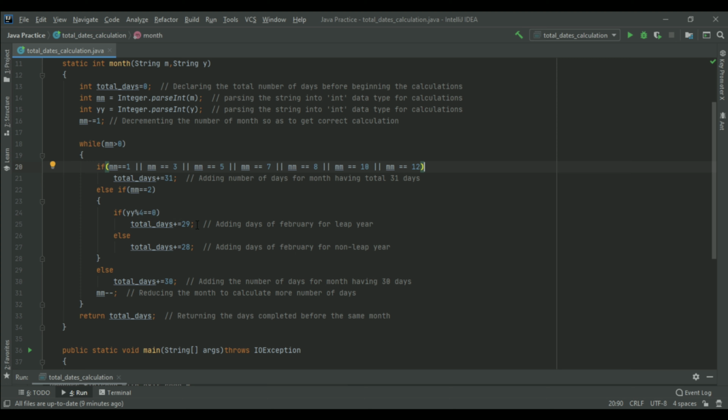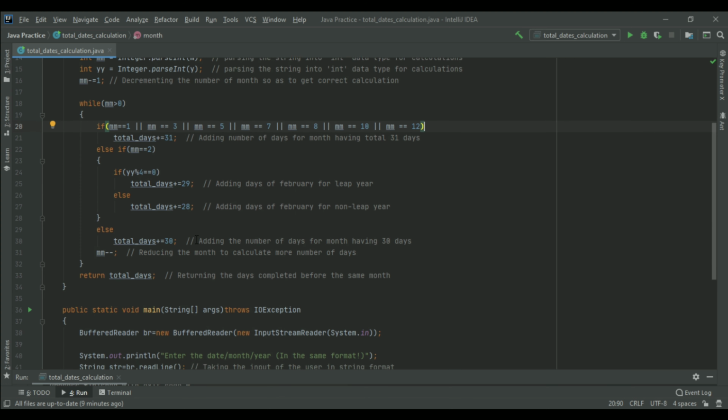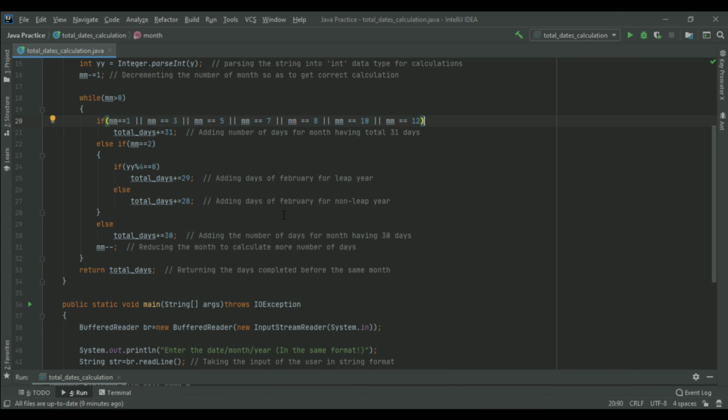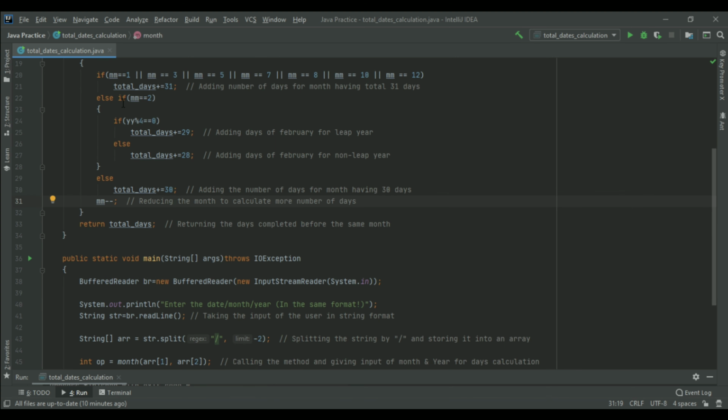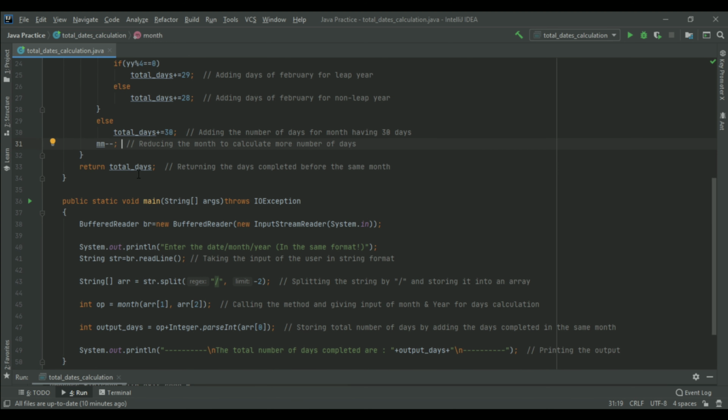If leap year, then we will add 29 days or we will add 28 days, and then the other months will get 30 days. This line is very important as we are reducing the month. Just checked 31 days completed and then reducing a month, the next loop, next iteration. Finally, the addition of total days will be returned from here.